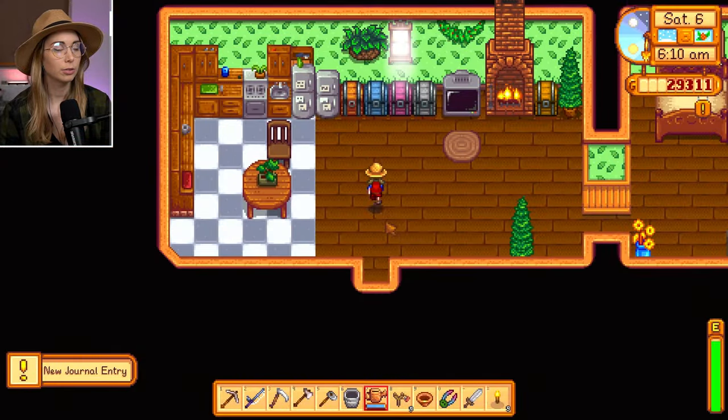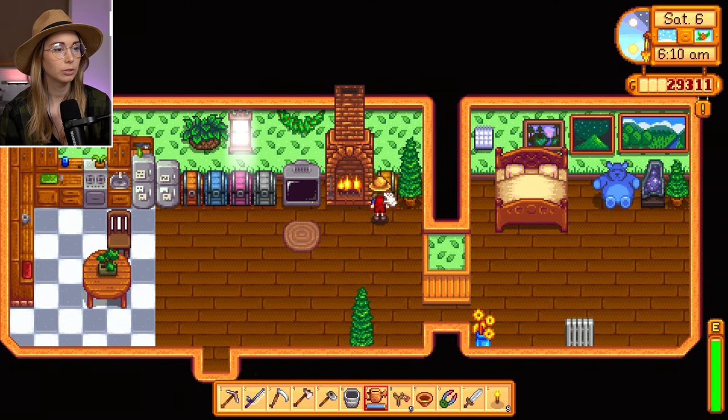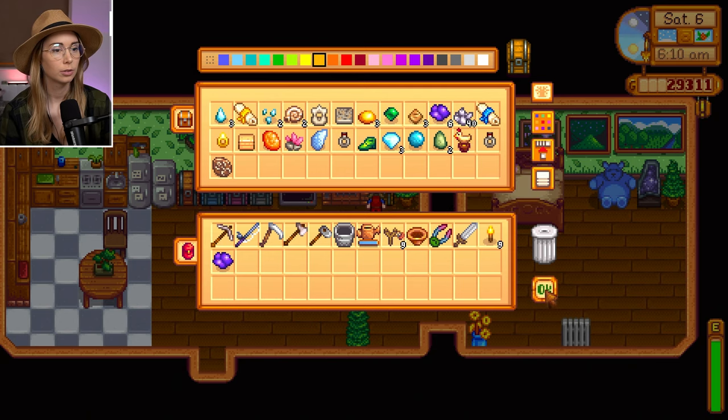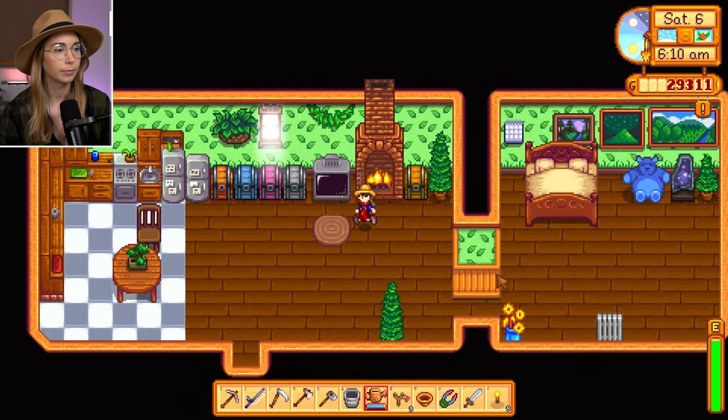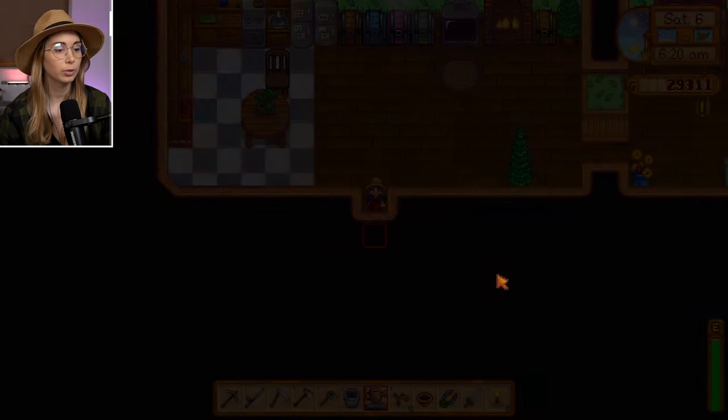Why would it be a secret? Why not just give her the amethyst yourself? Wait, you know what? I'll take two. I'll go see Abigail too. And we'll give strawberries to Maru when they're done.